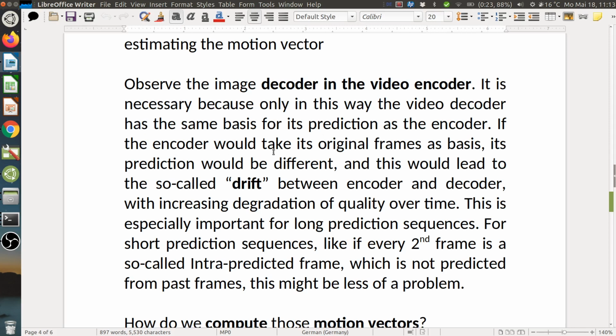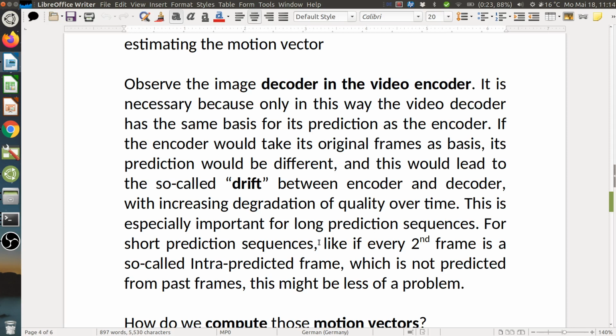If the encoder would take its original frames as basis, which it could, its prediction would be different, and this would lead to the so-called drift between encoder and decoder, with increasing degradation of quality over time after decoding. And this is because the decoder would have different past frames than the encoder, and hence the difference would not fit anymore. This is especially important for long prediction sequences.